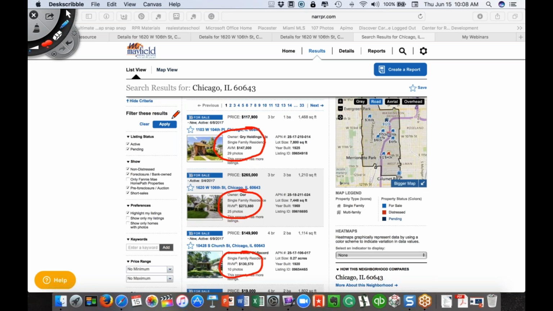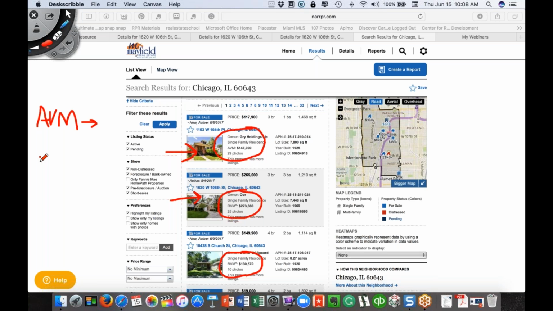Why do some properties have an AVM and some properties have an RVM? Well, let's take a look at this first of all. The AVM is an automated valuation model. It is looking at public information and it's looking at certain types of data. This is what Zillow and Trulia will use in order to arrive at a price.